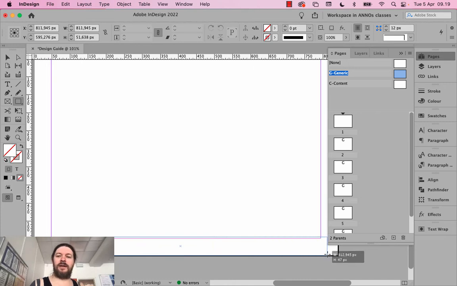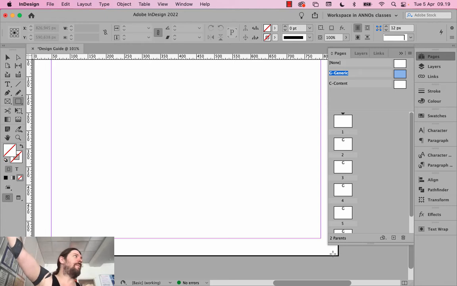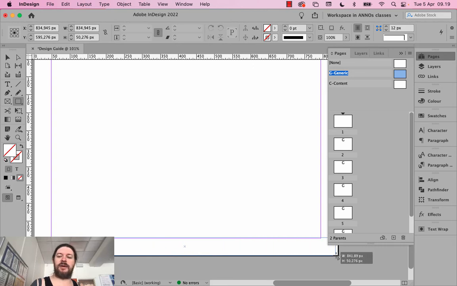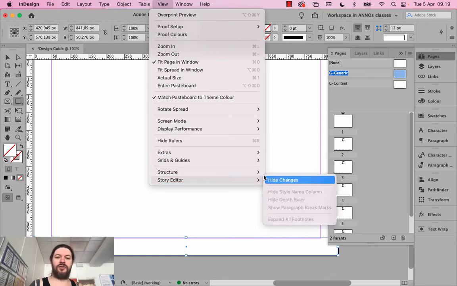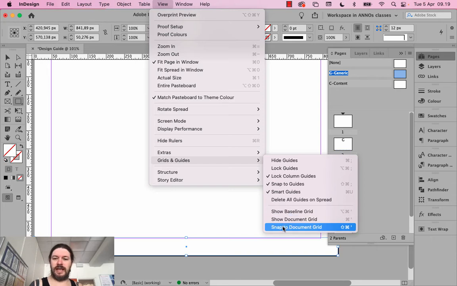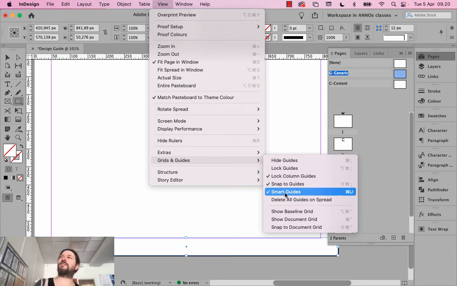So down here, I forgot to say something. I double clicked on my G generic, so I'm inside of the G generic now. Okay, and then I choose my rectangle tool and I simply drag a rectangle down here at the bottom. It's a good idea to make sure that you have your smart guides switched on when creating objects. So I'll just go to View, Grids and Guides, and choose for it to snap to. Where is my smart guide? Ah, it's switched on.